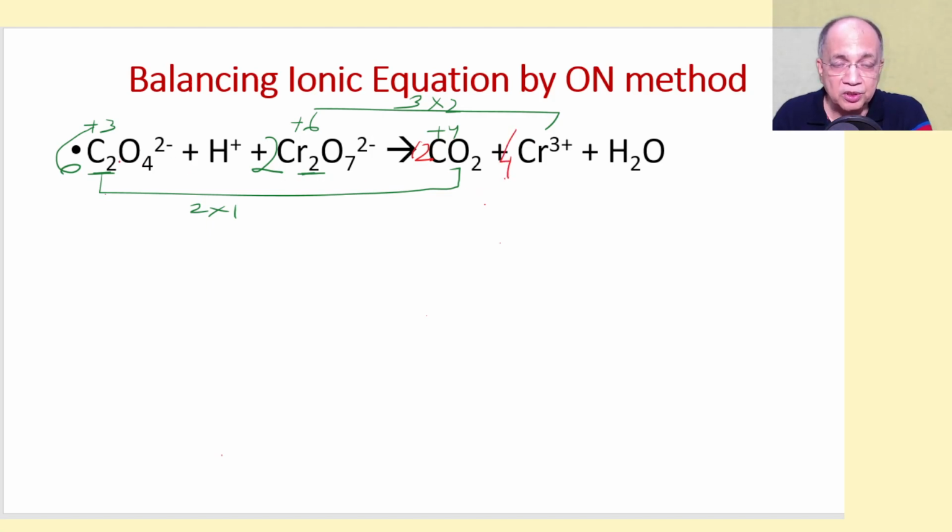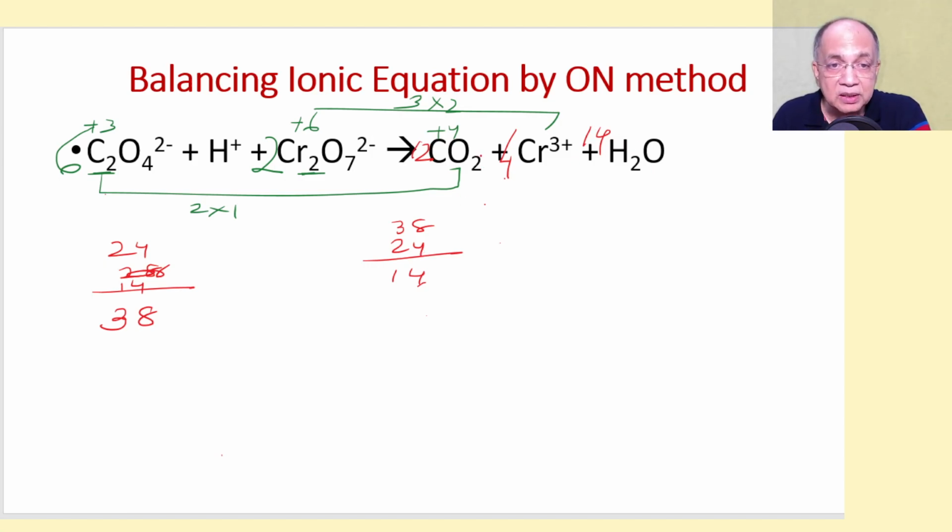And the number of oxygen, 6 4s are 24. 7 2s are 14. It is 38. Now this is 24 minus 38, it is 14. So you have to make it 14 here, so that the oxygen atoms will be equal. Now to make the hydrogen equal, you have to have 28. So you have to have 28 here. And since you find this is not the simplest whole number ratio, you divide the entire equation by 2.